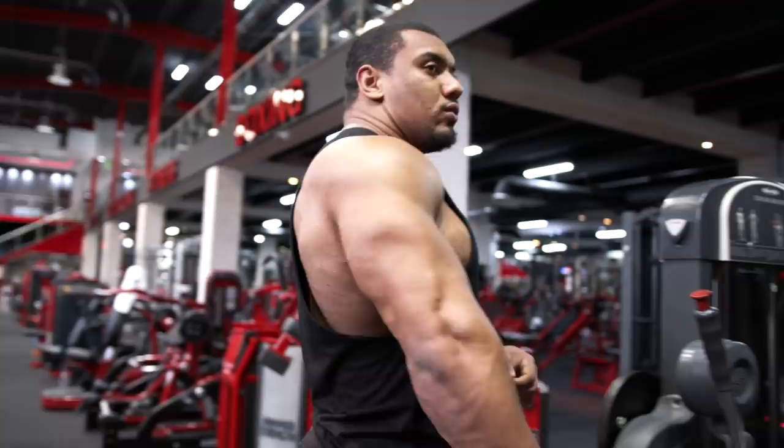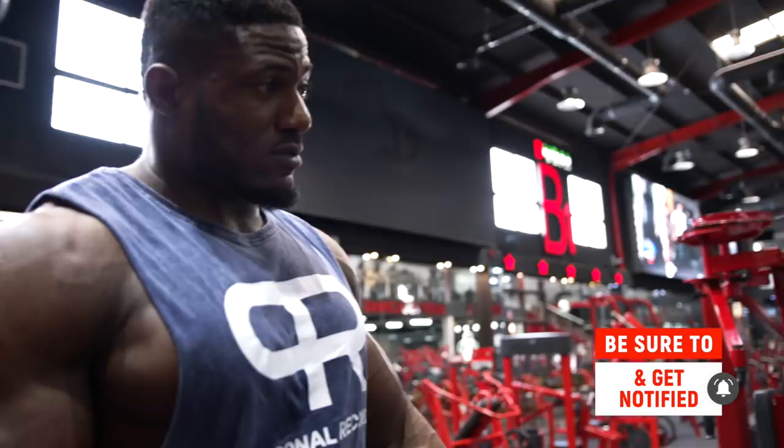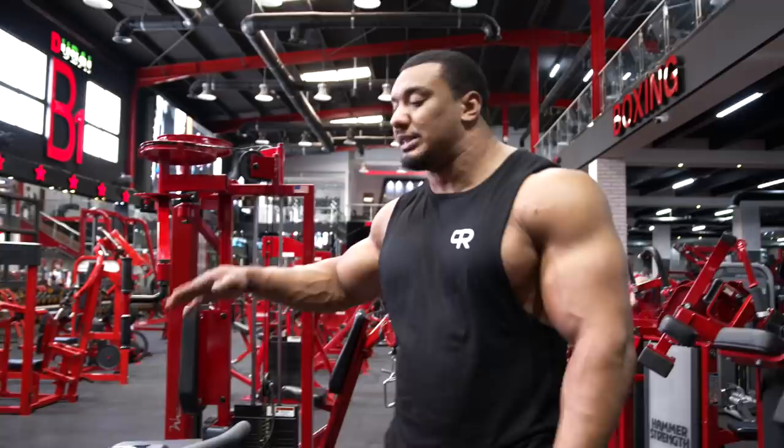Definition on the triceps. Definitely, works really, really good. Definitely, I feel this works. Top three favorite triceps exercises. This is top three for me.